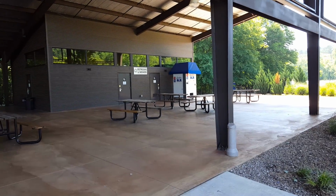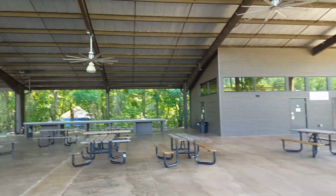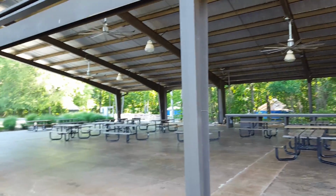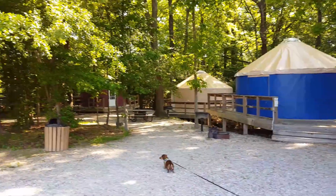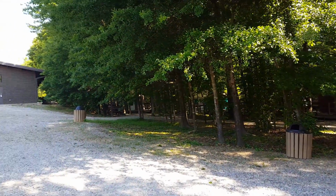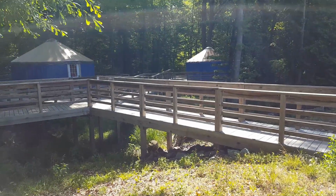Now, I'll tell you what, when we first got here, this pavilion was happening. They had a big rally going on. Like I said, it was happening. A big TV going somewhere, and they got those yurts, whatever you call them. They rent them here too, so if some of your friends ain't got an RV, they can end up staying in one of these.